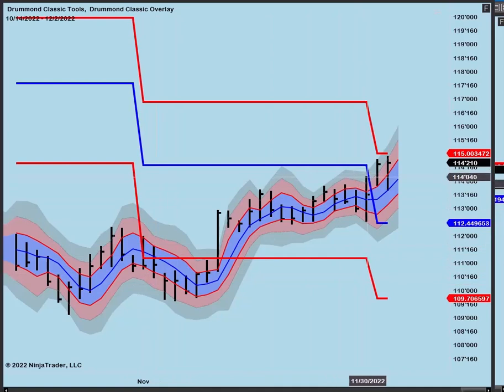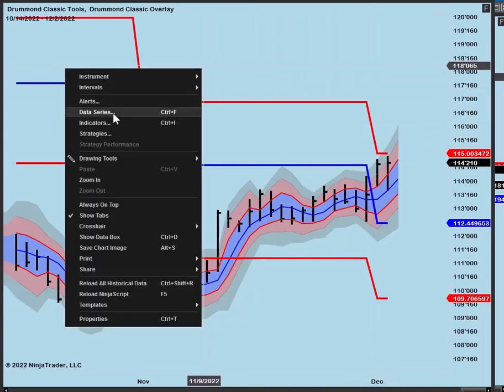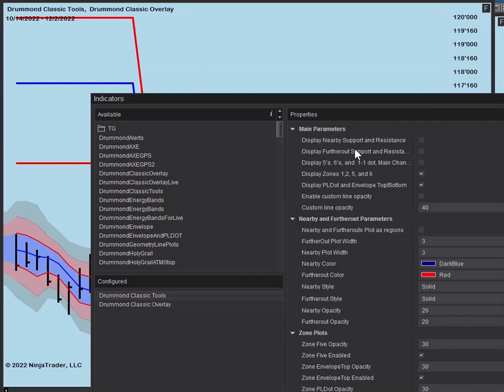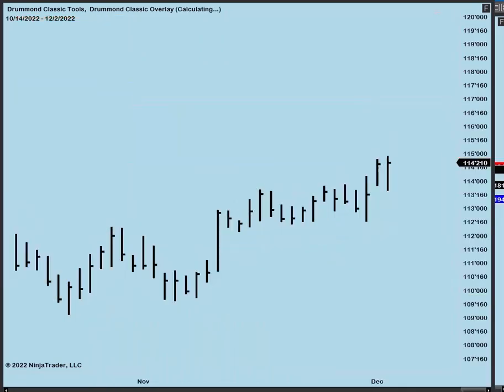We can begin to see, for example, that as we move through the monthly PL dot and on up, it starts to test the monthly envelope top. Now, if we want to get a little more indication of the sophistication of this, we can take a look inside the daily bar as well. Let's take a look at the interior components of this.